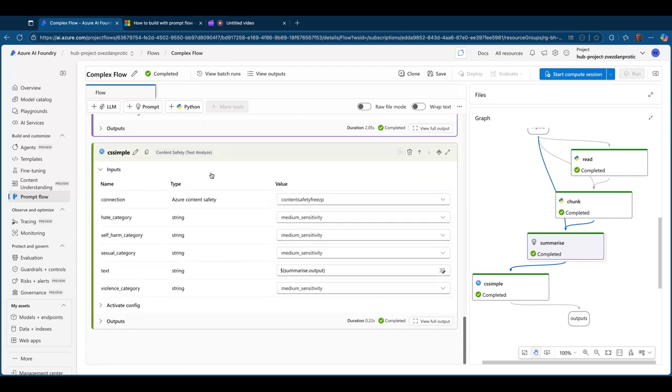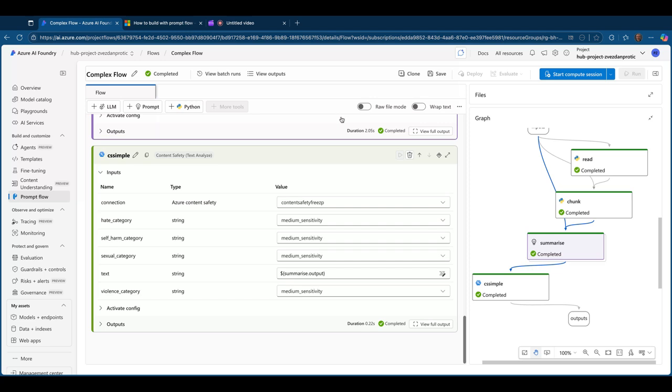And then this content safety is a tool. You can only add tools if you run the compute session, and I did not run it, and it takes too much time to run it, so I will actually not run it here. But just so that you know that there is a large set of tools that you can use, and for example, this is the content safety tool.